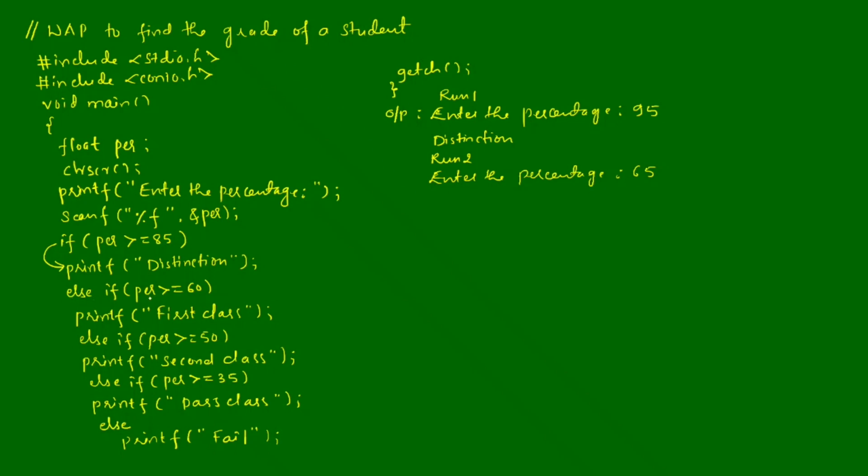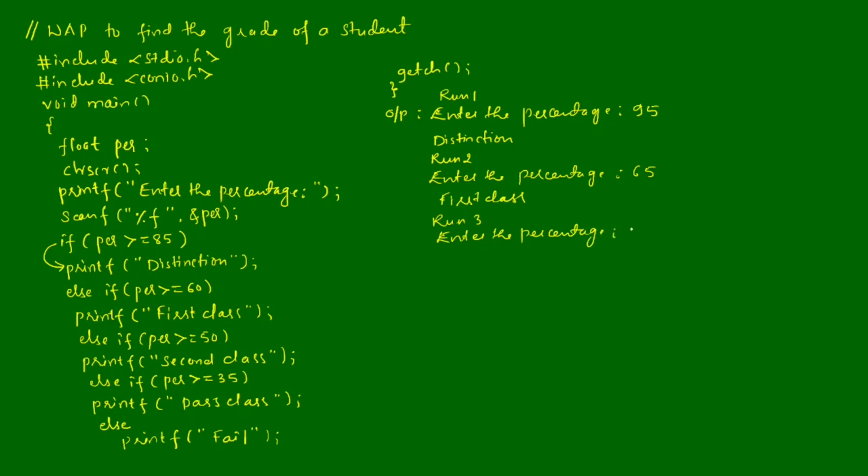Else if percentage is what? 65 is greater than or equal to 60? Yes, it is true. In that situation, it is going to print first class. Here I'm going to write first class. Next, I'm going to go for run 3. So once again, it will ask the user to enter the percentage.